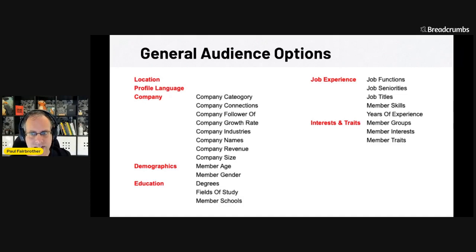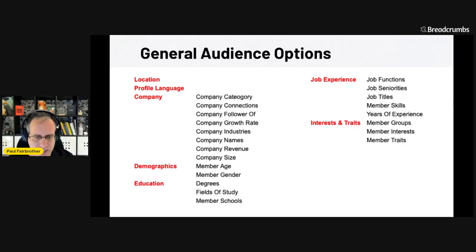Or maybe you need to target by job seniority. One of the things at Breadcrumbs is that sometimes we want to target the decision makers. So you can target by, say, managers, but you can also go to VPs and C-level. There are lots of options there. Also job titles, if you just want to reach the marketing team or the sales team.